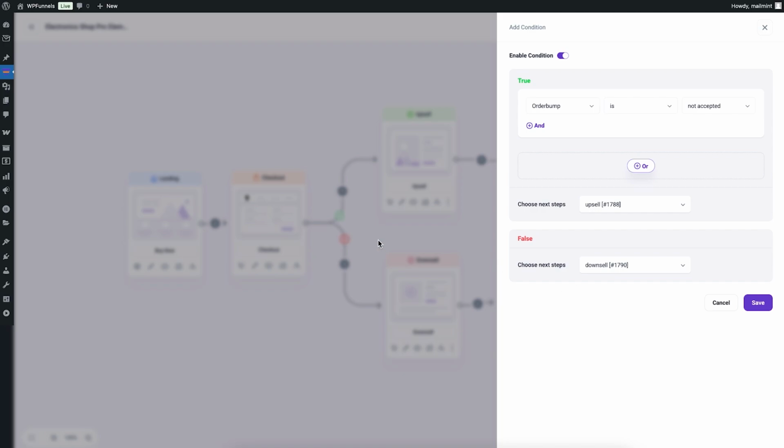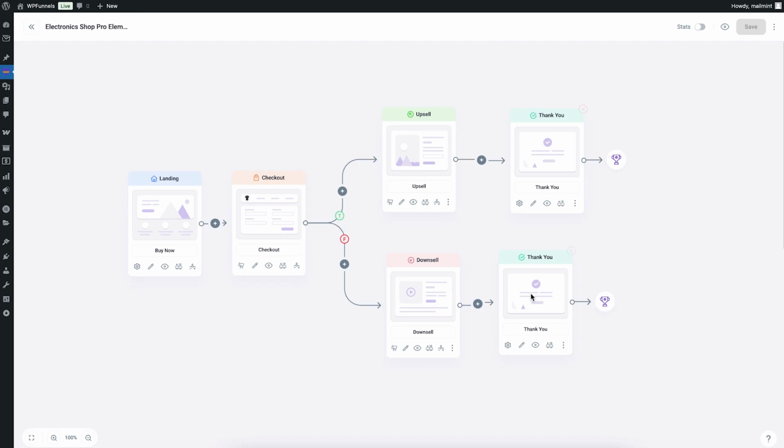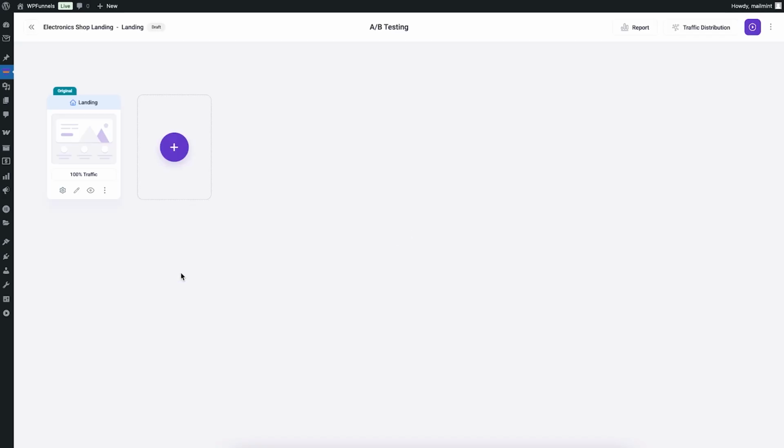All right, let's go back to the canvas. So those are some of the best features you get on the canvas. All right, let's talk about the next big feature, and this is basically one of the best features we have: A/B testing. For each of these steps, you can see there's this icon called A/B. If you click on this, it's going to open up this window for each step. You can do A/B testing for every step.